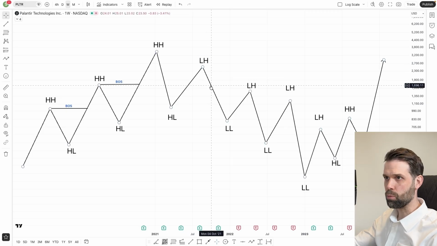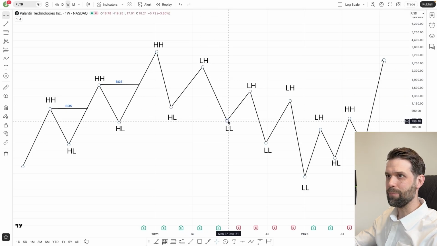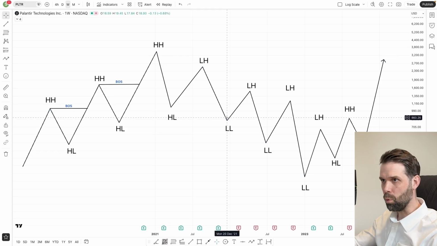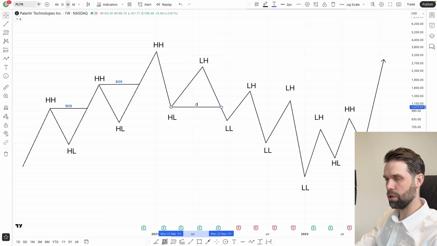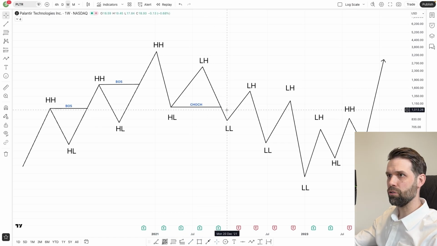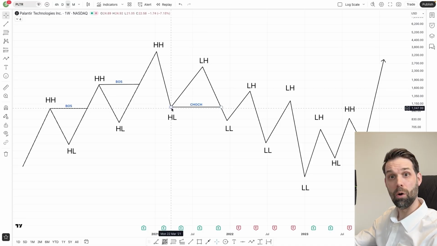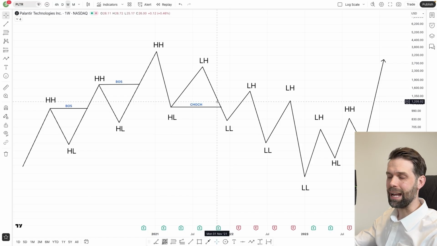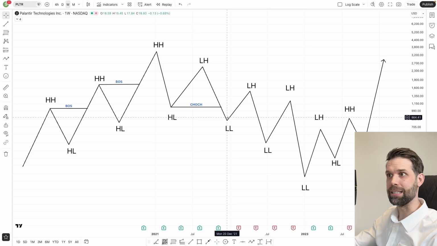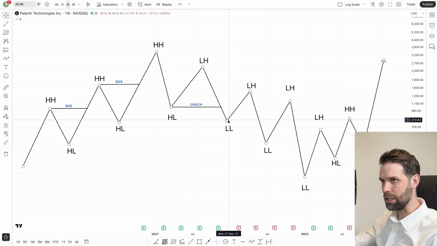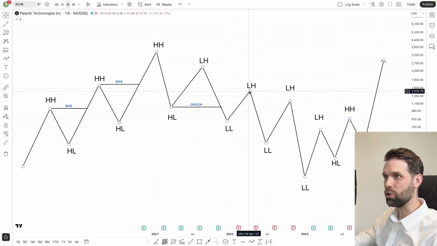And then as price travels lower and comes down to this low point, we have now closed candles below a prior low. And that is a change of character. So the market has two characters, basically bullish and bearish. And when candles close below a prior low in an uptrend, that's a warning sign that perhaps the trend is changing. It's a change of character, and it's a warning sign to watch the next candles and see how things develop. So we continue on to a lower low, and then we come up to another lower high.